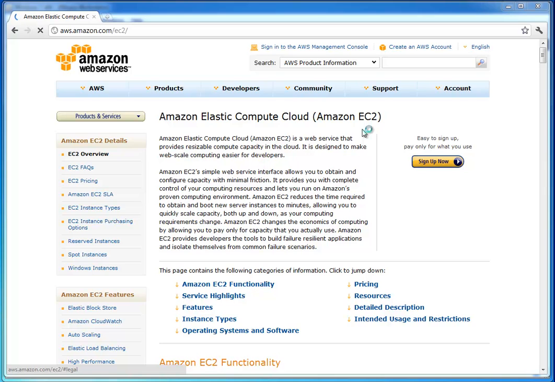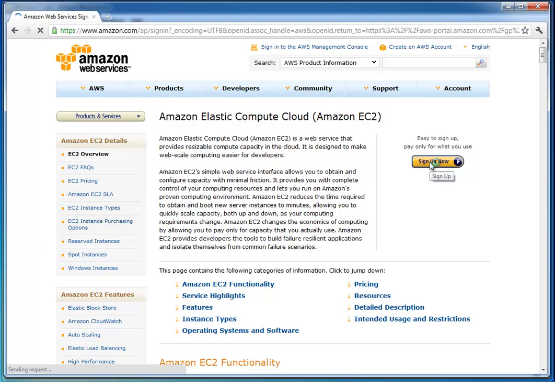Now, this is a little bit different than shared hosting. I'll explain that a little bit later. But for now, go to Amazon, and you're going to have an account, and you'll probably have to sign up for their web services. Now, be advised that this costs money, but it'll probably cost about 25 cents, but be careful not to leave it on. So you go ahead and you sign up for it.